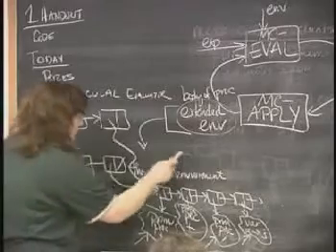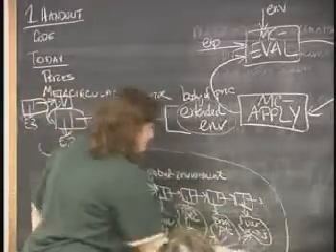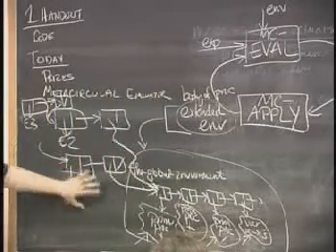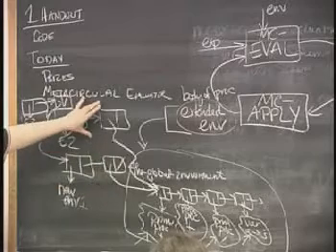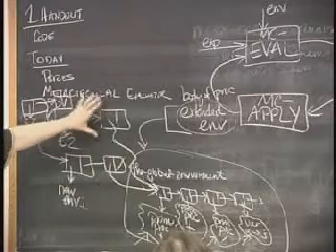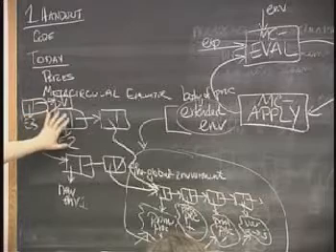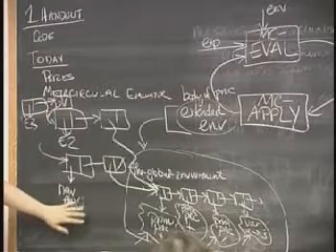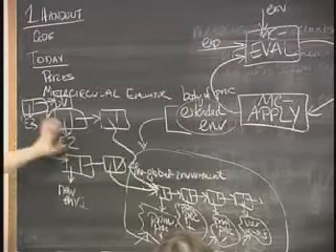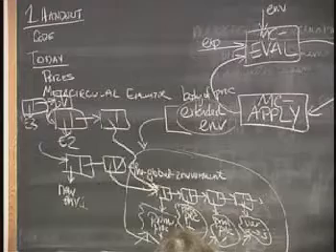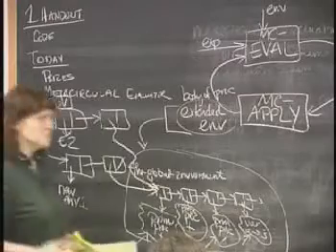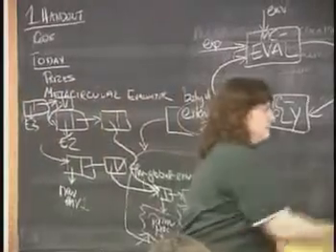So the global environment, if it gets modified here, it'll be able to be seen in this chain here. If it gets modified by this one, it'll be able to be seen in this chain here. But anything that happens in E3 or E2 can't be seen by E1. Similarly, anything in E1 can't be seen by E2 or E3. Okay. So this is just going right back to the diagrams that we've been doing.